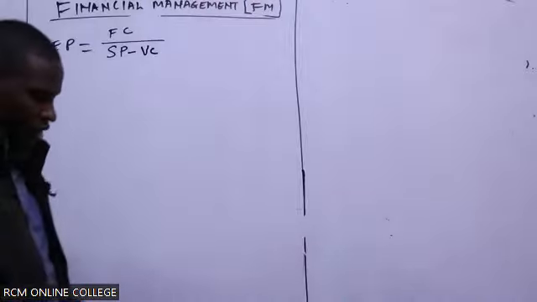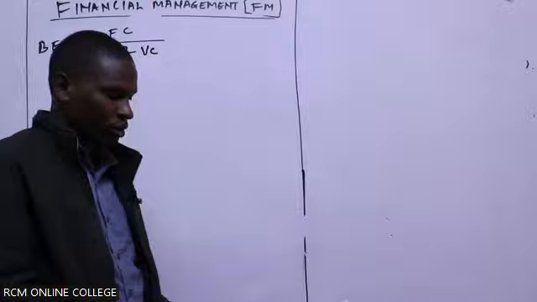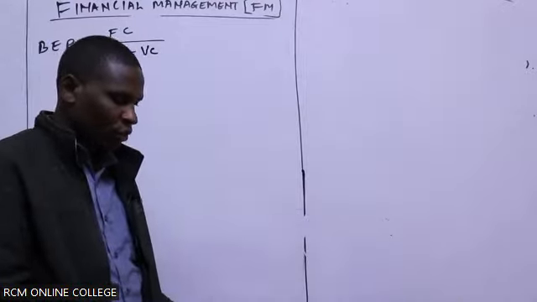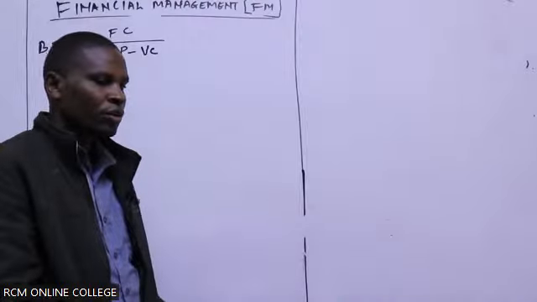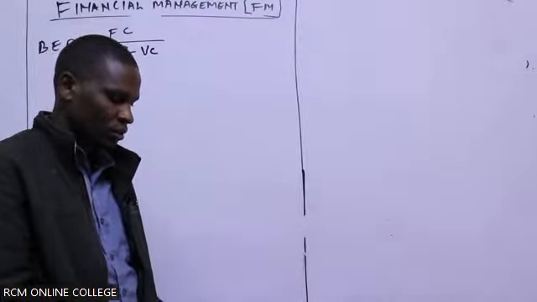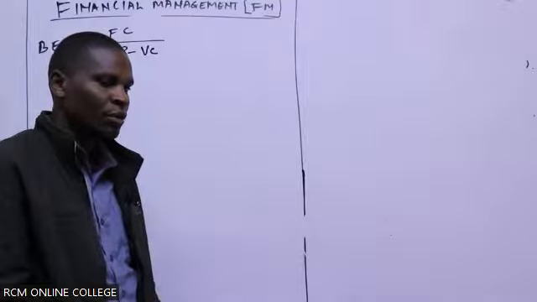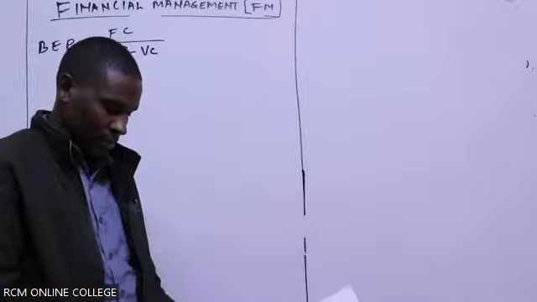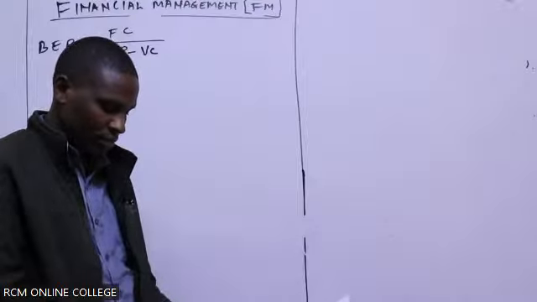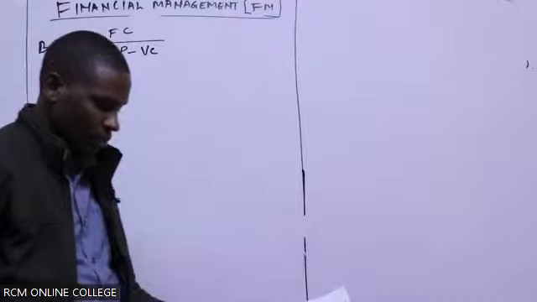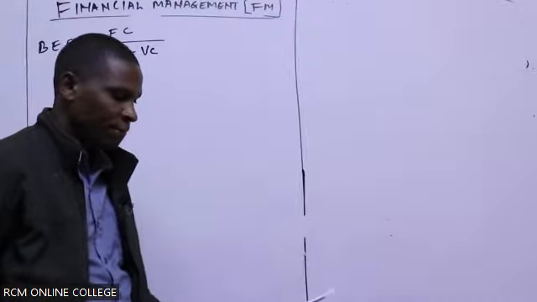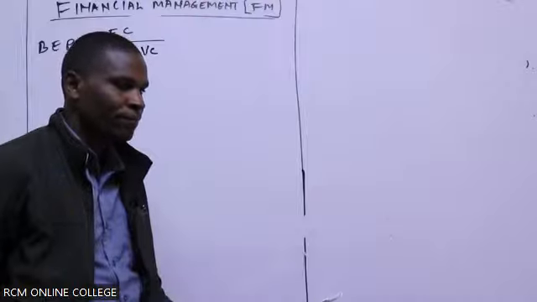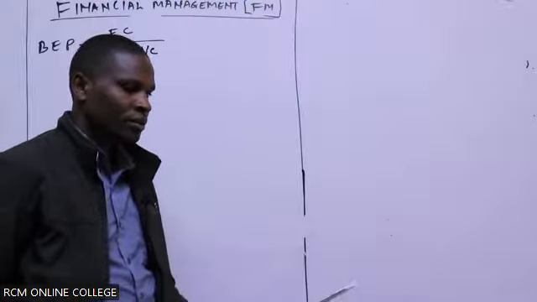In fact, now it will help you to first of all compute the BEP. So from the question, what do you think is our fixed cost? We shall be looking at the break-even point for quantity. What is our fixed cost? Somebody. The firm has a fixed operating cost of, can you see that? Statement 1.